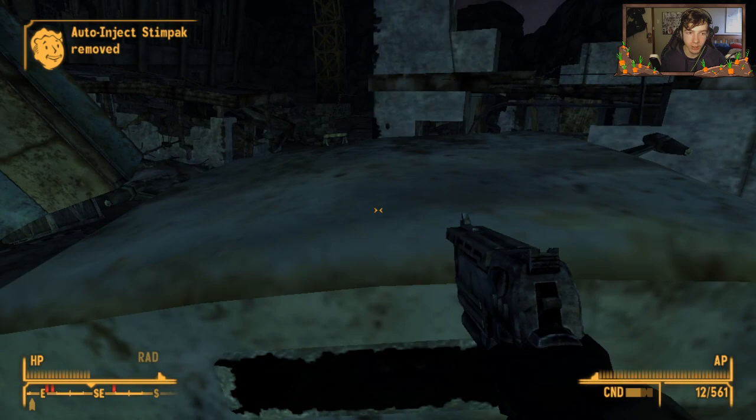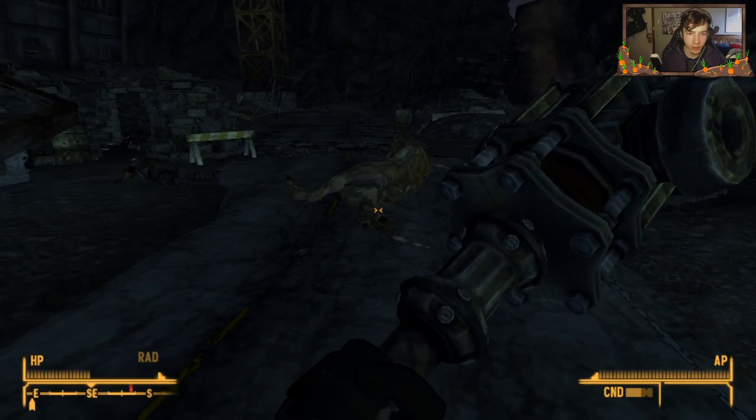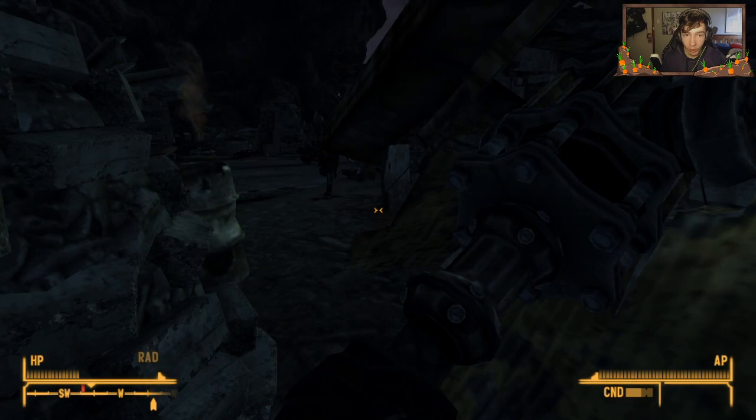Nothing in here. I'ma get my super sledge back on. What do we got in this place? Why is there already a dead Deathclaw? I know why there's a dead Deathclaw. I thought Deathclaw would have dealt with the people already. But I guess not.